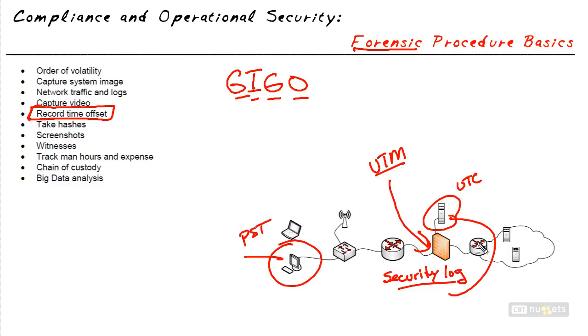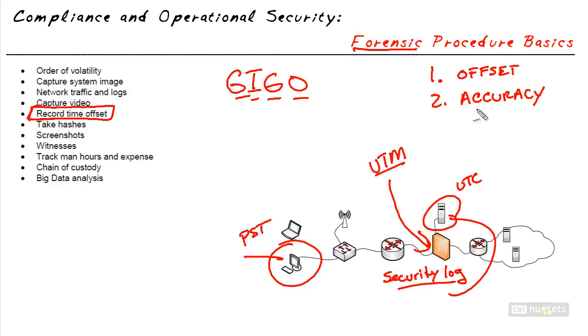There are really a couple of factors going on here. Number one, we need to make sure we understand the offset regarding the time that's in the records being looked at. And secondly, we need to make sure that there's accuracy. For example, if we know there's a 7 or 8 hour difference between the time on Bob's local computer and UTC, and we can reconcile that because we know the offset, we'd also want to make sure that Bob's computer and the server are not off by, say, 5 or 10 minutes. Otherwise, the logs may also be off a little bit.